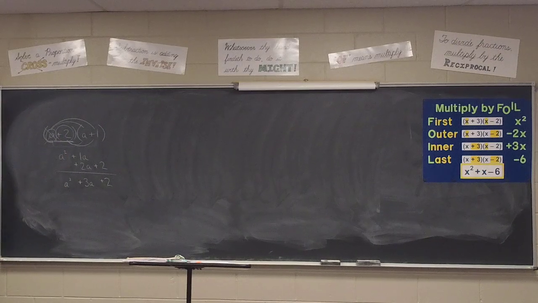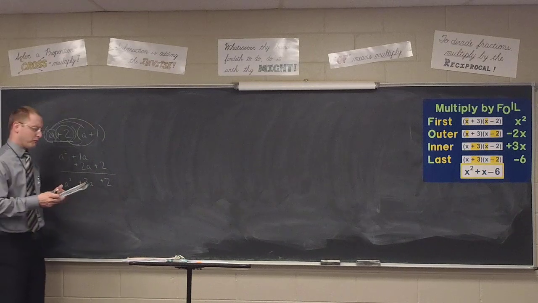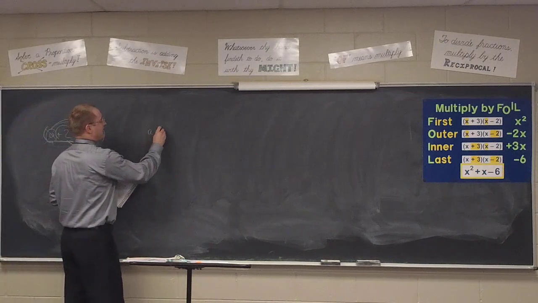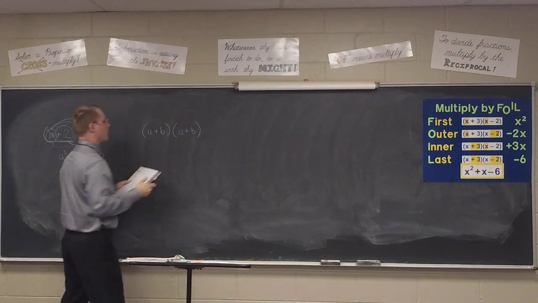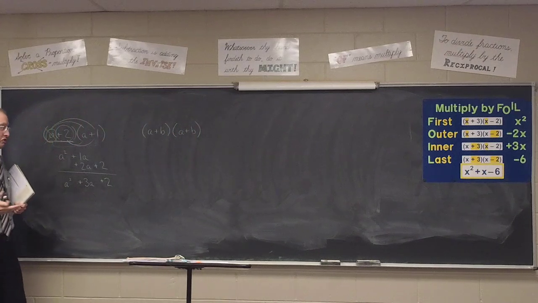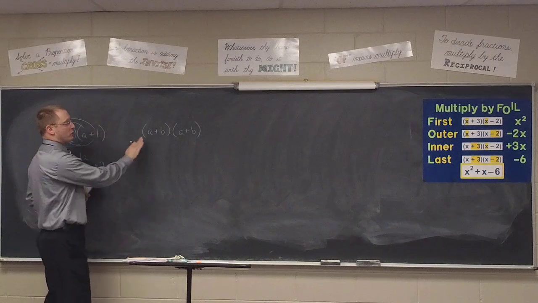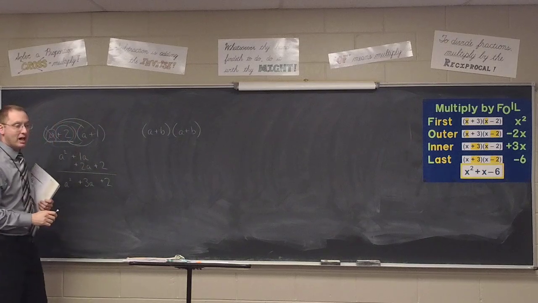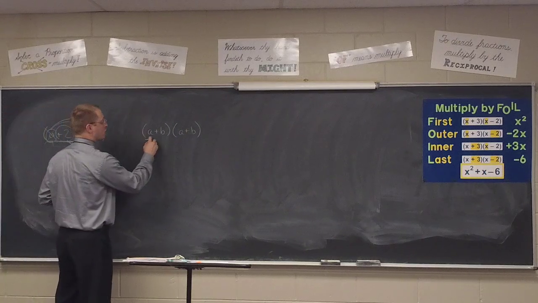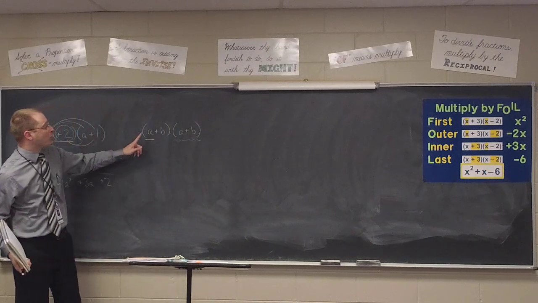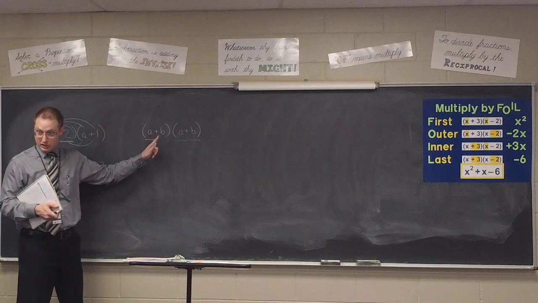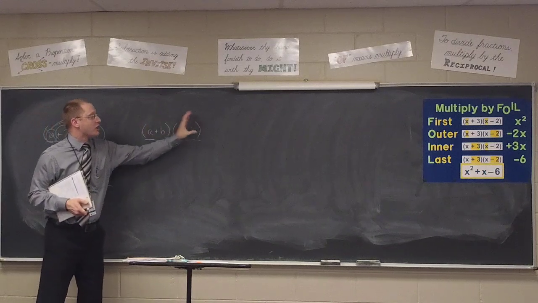Starting to get a little bit of a feel for this? Let's do a few more together, though, before I turn you loose. Ooh, this one has 2 letters in it. I've got both A's and B's, okay? But still, in the first set of parentheses, Lana, we're going to start by locking in on the A and distributing it to the other binomial. You never would multiply it by something in its own parenthesis. You're multiplying it by what's in the other parenthesis.